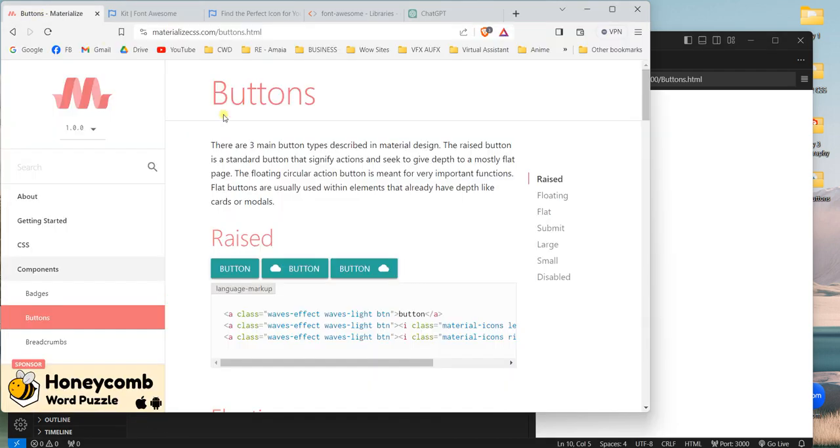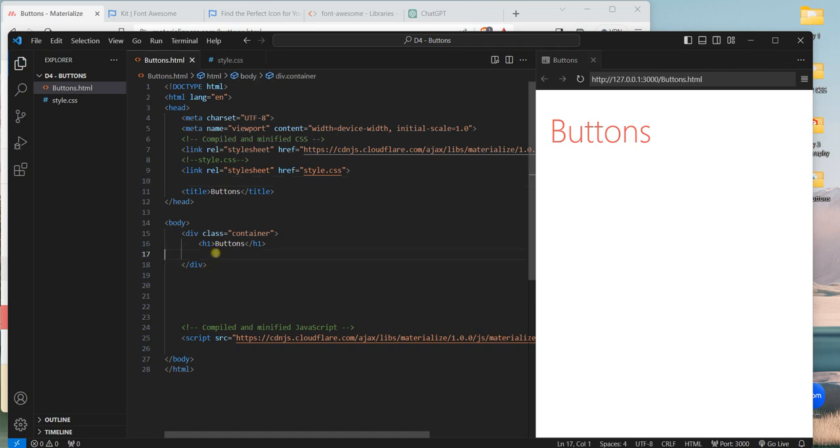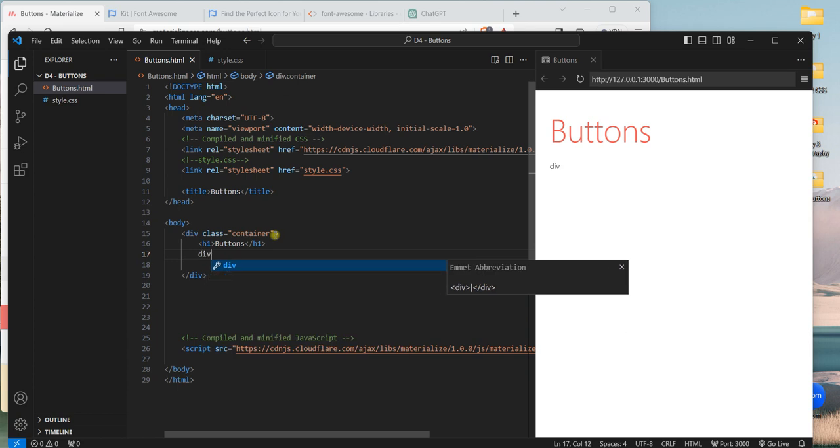Now I'm gonna go back here, and as you can see, there is, what do you call this? This is divider, right? So for divider, there's another division, but I think I'm just gonna put it inside the container for the moment. So I'm not gonna create another div. I'll just put the divider right after the buttons. Okay, let's type in another. Actually, it's still a type of div.